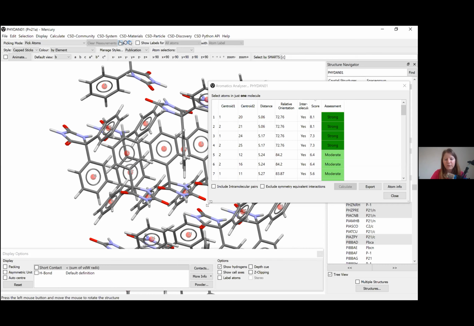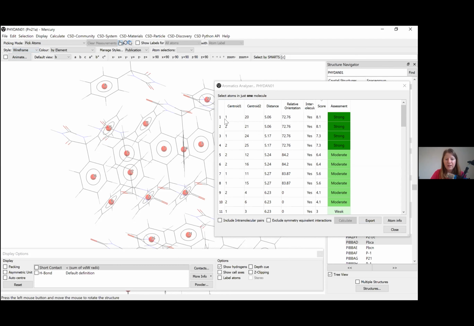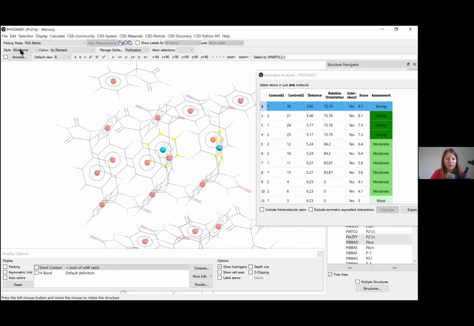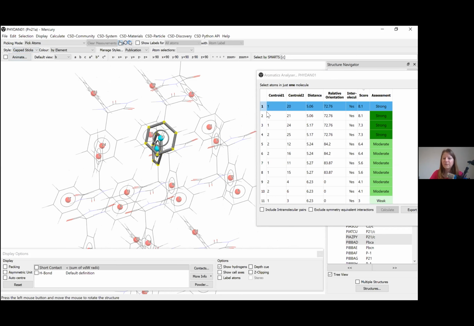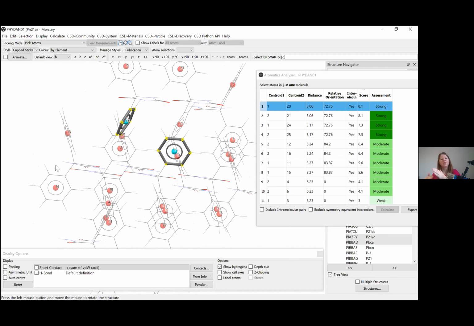This tool is quite powerful because you can immediately see clarity out of complexity. So if I, for instance, change everything to wireframe, this table is interactive. So I can, for instance, just click on the first row. This will highlight all the rings in yellow, as you can see. And then you can change them back to caps lock. And you can see quickly what this first interaction in the row is, what shape it has. You can see it's a bit of T shape, and you could see that reflected in the relative orientation.